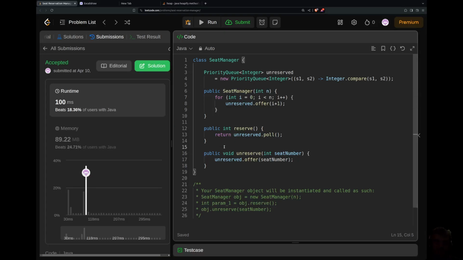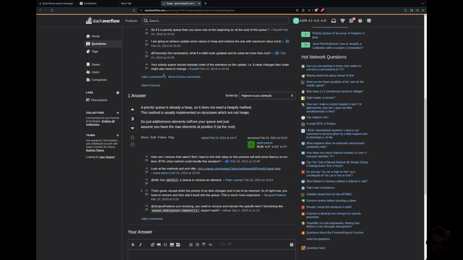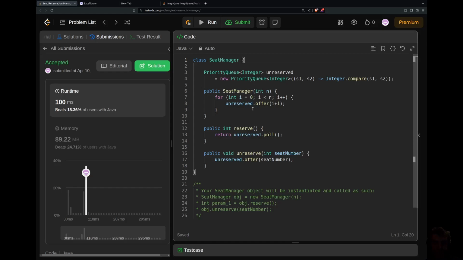It was quite an easy task, 6 minutes now. So how to build the heapify to speed up this process, instead of offering one by one, like creating a heap.